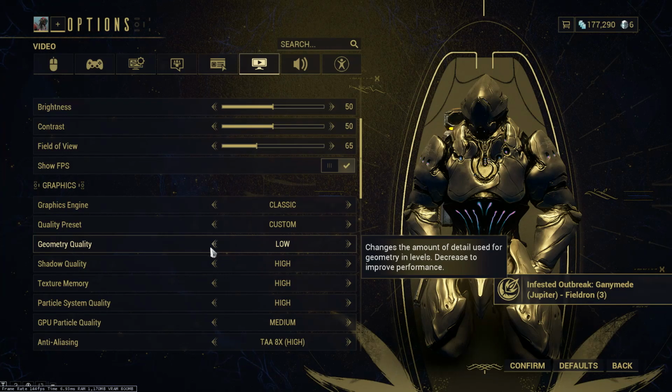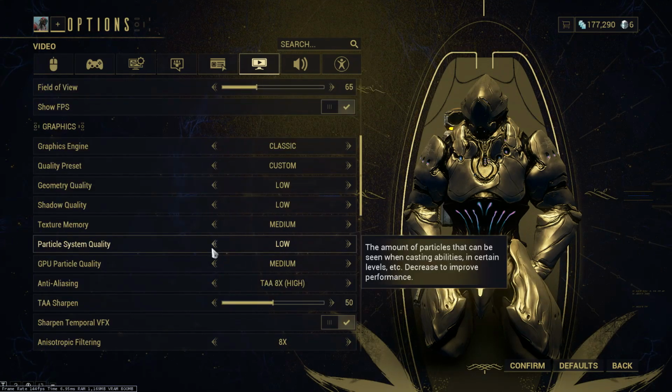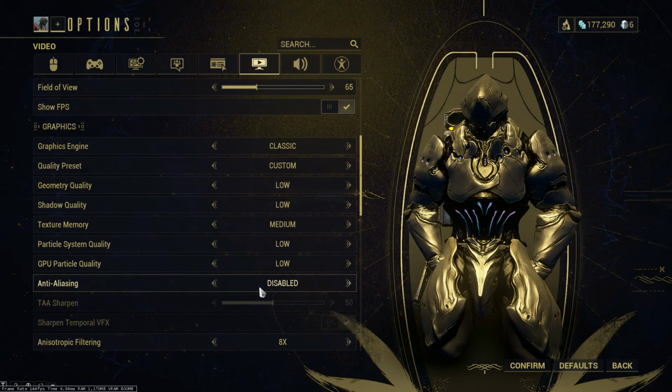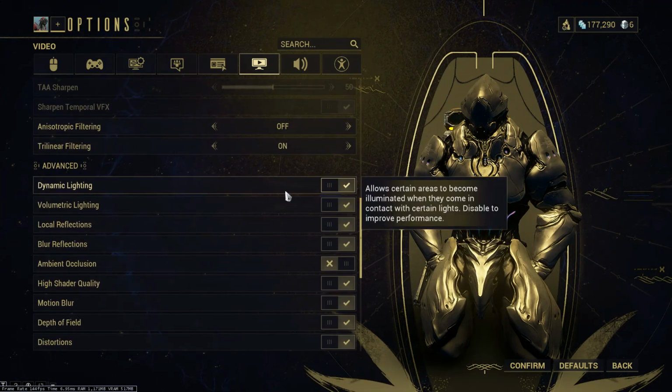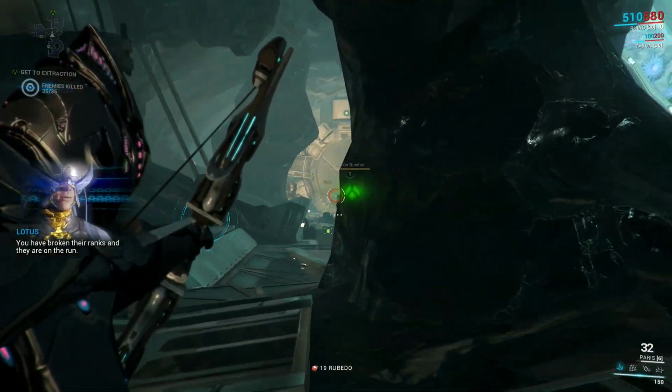Geometry quality we want to put on low, shadow quality low, texture memory medium, particle system quality low, GPU particle quality low, anti-aliasing make sure you put this on disabled, anisotropic make sure it's on off. Now we go to advanced, make sure to turn all of this off pretty much. And that's pretty much it for the in-game settings.